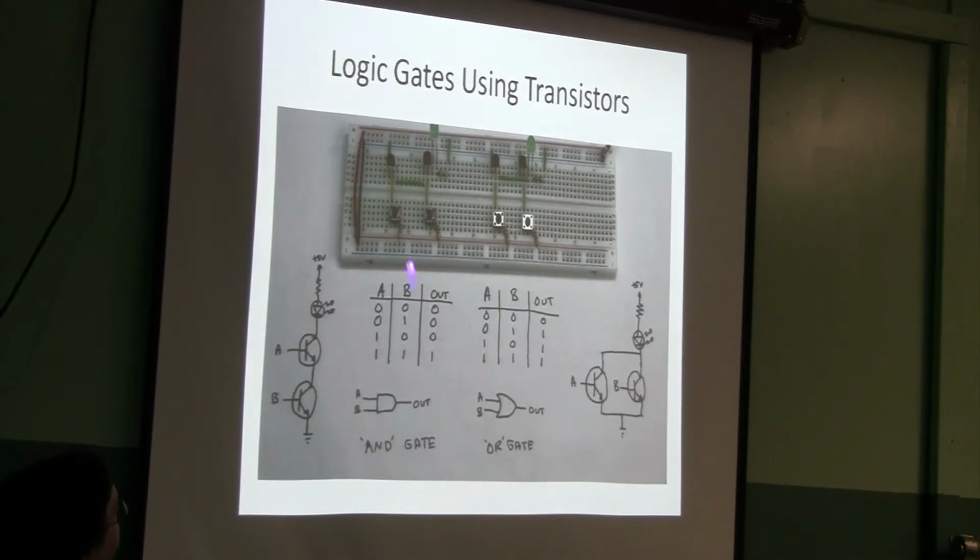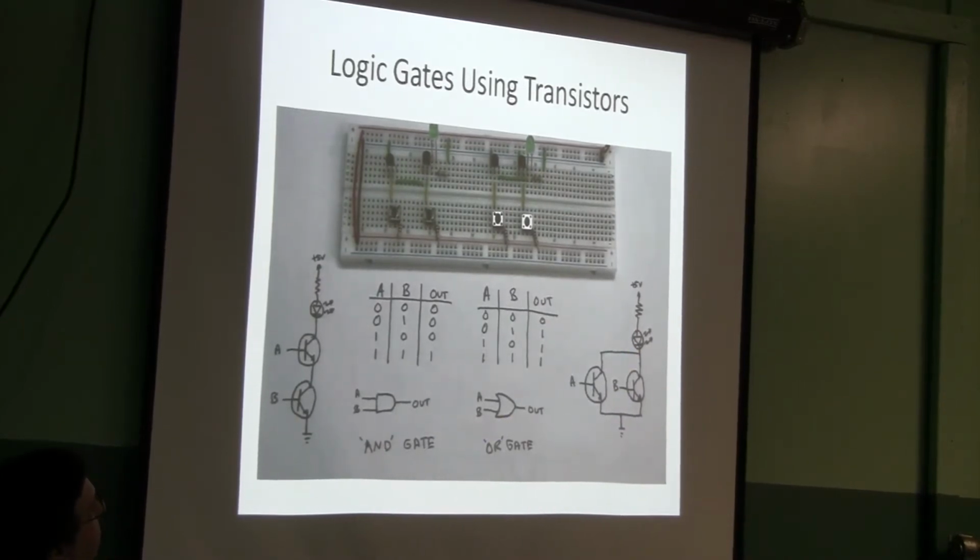Here are some other gates represented in the transistor circuits. This is the AND gate, where we talked about if both of the inputs are on, then the output's on. And the OR gate, if either of the inputs is on or both, the output's on. So if these two are on, both these transistors are on, and only then will this LED be on. If one or the other of these transistors is on, that's completing the circuit so that the LED is on, versus AND. Any questions about anything at this point?